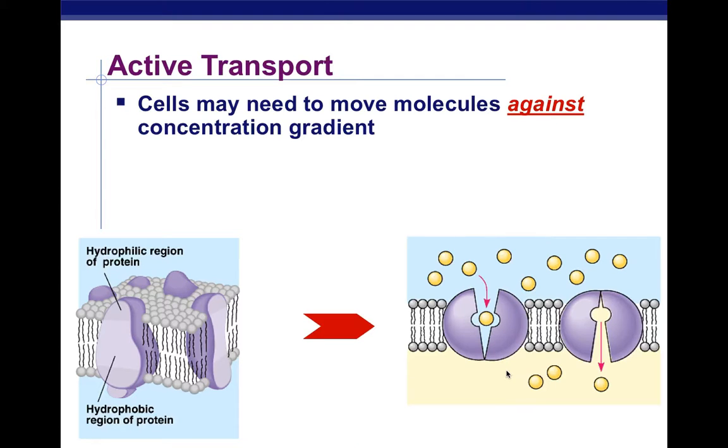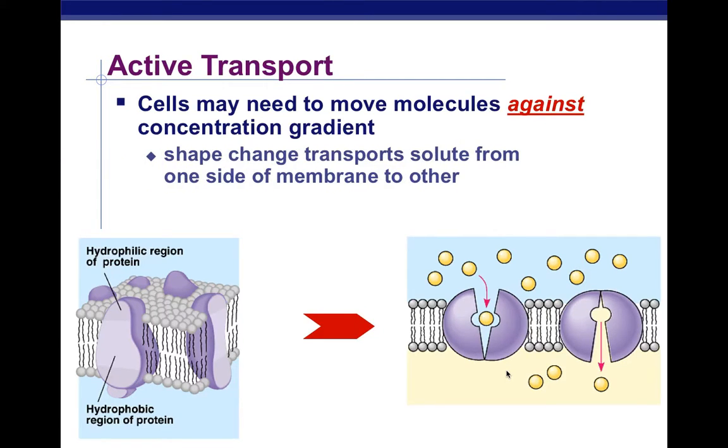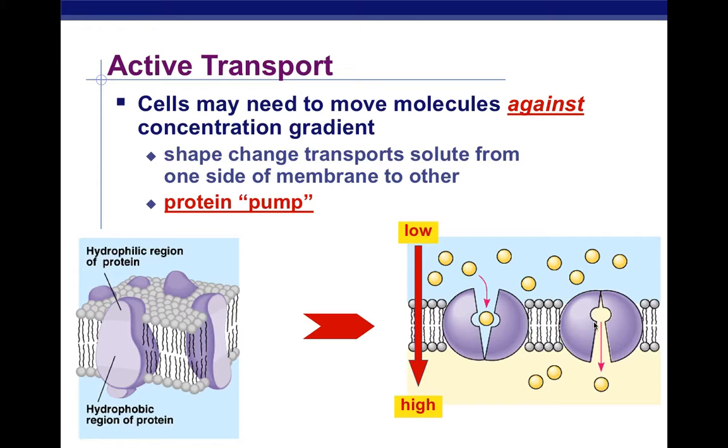Now let's go back to our ball on the hill scenario. You put the ball at the top of the hill, you let it go, it'll naturally roll down. How do you get that ball back to the top of the hill? You have to push it. You have to carry it. You have to do something where you expend energy to get it there. So when we do active transport, right, it's going to have a shape change in one of these proteins that allows molecules to move from one side of the membrane to the other, but it's going to have to pump them with energy. Remember, energy in cells is called ATP.